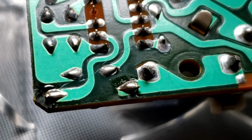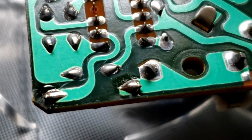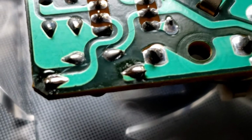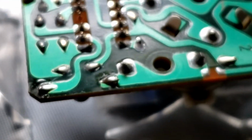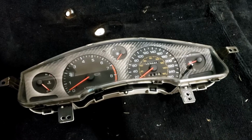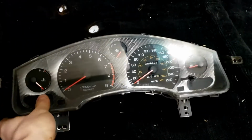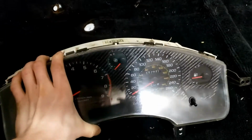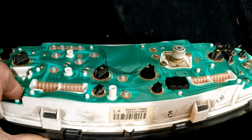There's the finished product. As you can see, none of these solder joints are touching the other nearby joints, which is very important. Also, it's got full coverage. Then I just used some side cutters to cut off the extra. And so that's all good to go. And that's about it. It's that simple. I have just put the cluster back together with 4 screws and a bunch of clips. As you can see, that's what it should look like when it's all put back together.